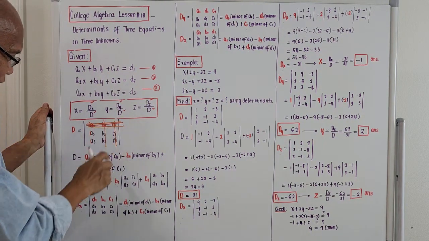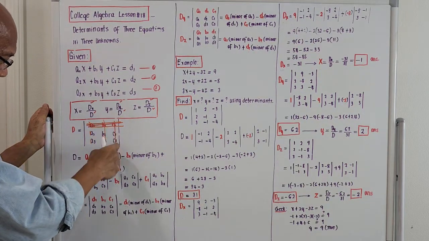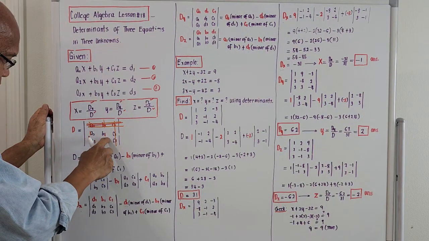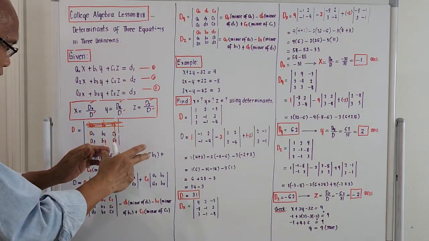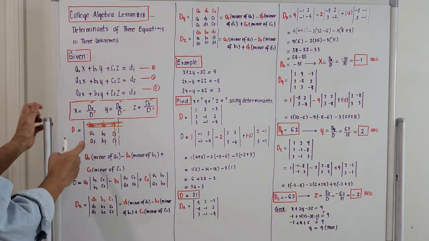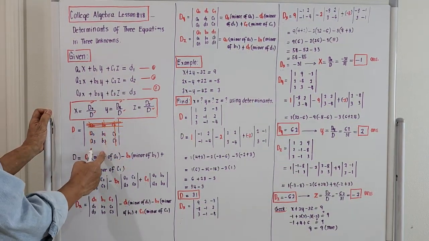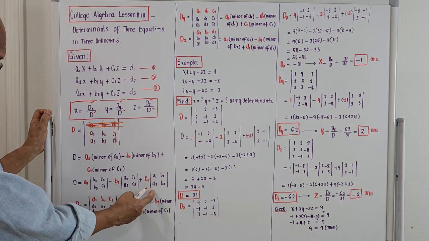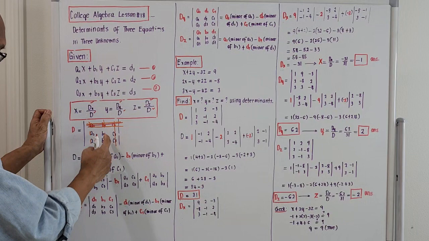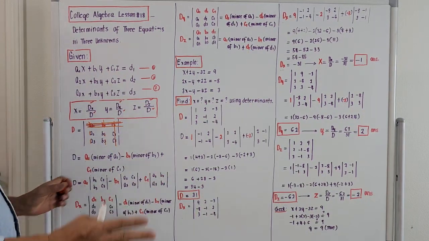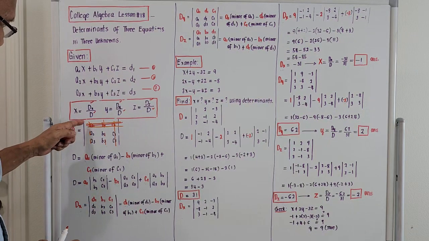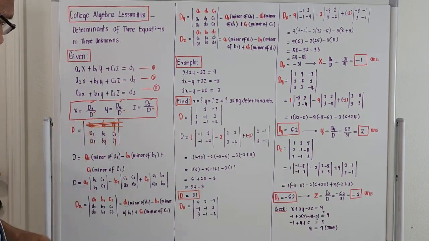So the one that was not crossed out are actually, this was crossed out, right? This was from the original B1. This was not crossed out. So what remains for the minor of C1, it will be the matrix A2, A3, and B2, B3. So this is A2, A3, okay? And B2, B3. That is the way how we compute for the minor of A1, B1, and C1.